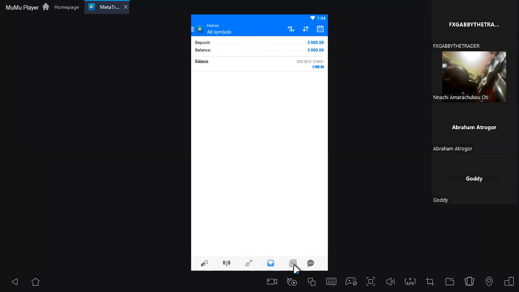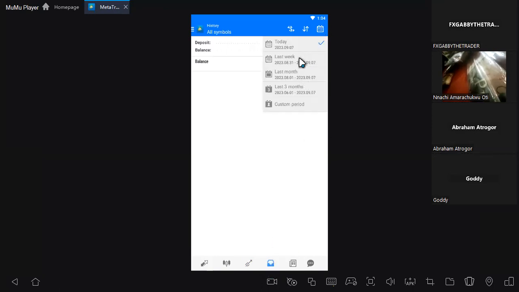And then the next one is for news, but we don't need that for now. Once you click on it, you go to that calendar symbol. You can review your account. It's going to let you know how your account is doing. It shows you your deposit, your withdrawal. It's always going to be shown here under the status.